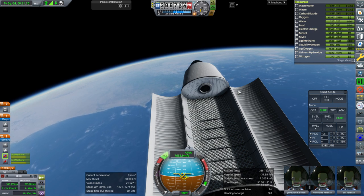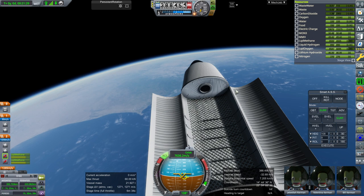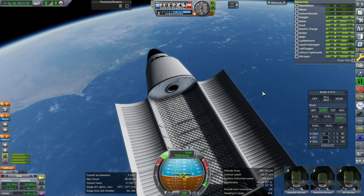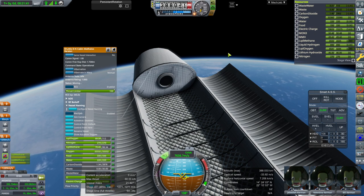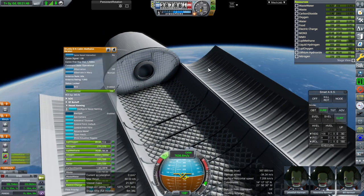There's no tether, basically, is the thing. There's no tether, and placing a whole lot of handholds means a lot of part count, and a lot of part count means that there will be lag. So I think using the EVA packs is preferable, but we'll think about things. For now, I'll close the hatch there. And it is sealed. All right.